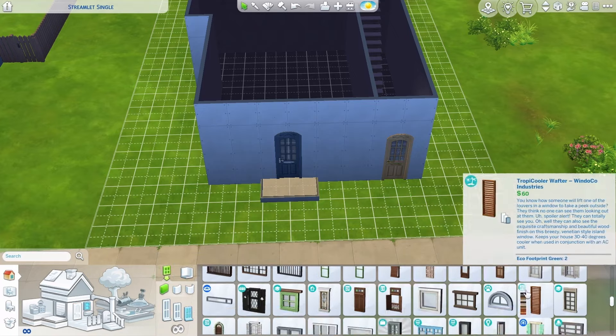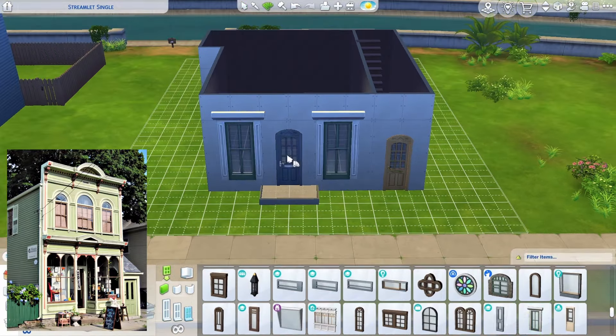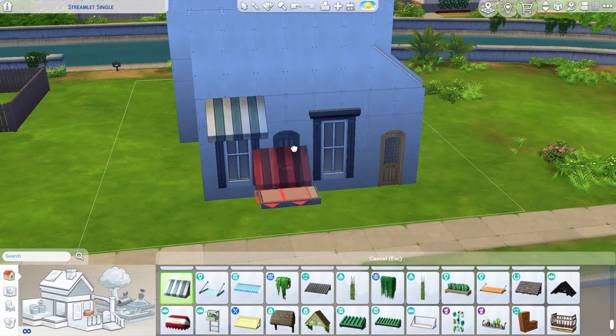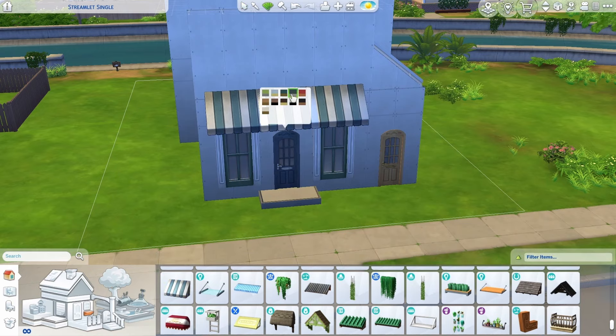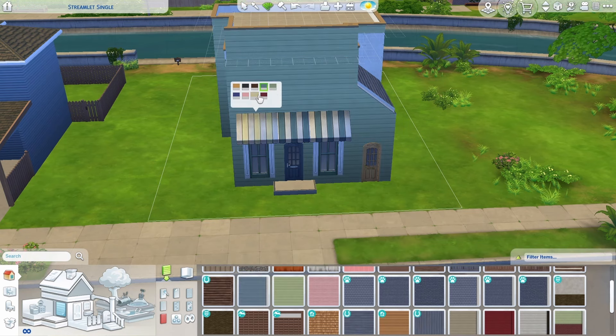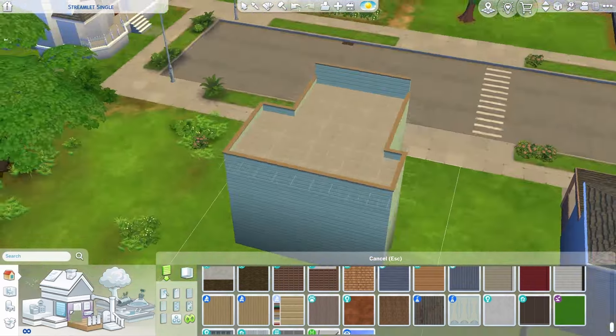It might even be really cute to put in Henford-on-Bagley as well. The exterior came together really quick — I did use this inspiration photo from Pinterest and if you want to see where I get my inspiration, I have a whole board. It's pretty much just my username that I use here on YouTube, so 'my place the sims,' and you can find me on Pinterest and probably even get a sneak peek into what I'm going to be building soon.